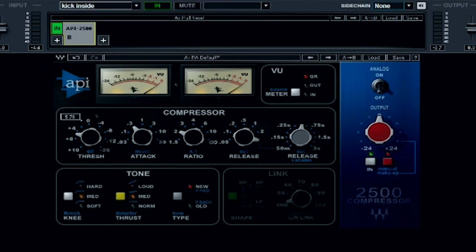So I'm going to show you it here on a kick drum. You can see my settings here. I tend to use the new type on an individual instrumentation, a medium knee on the kick, and I'm just going to take a little bit off the top. This is the setup in conjunction with my 2-bus standard drum bus, as well as the parallel compression. The parallel is an extreme example because in that situation, we're trying to get a lot of compression in one place because we want the breath and the movement.